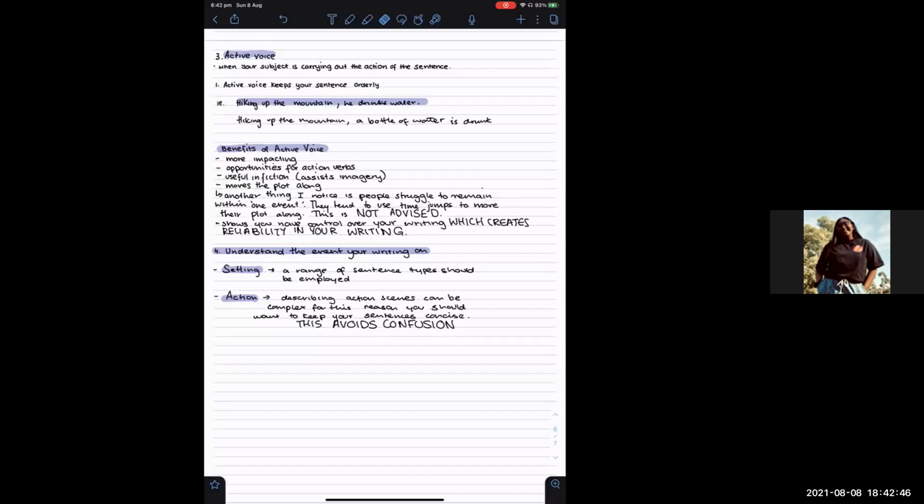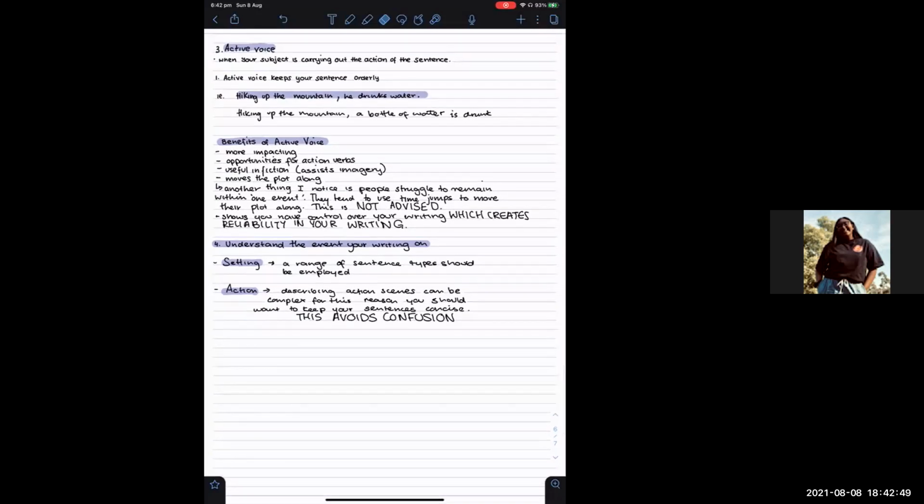The final part, and I did talk about this before, is improving your syntax. You want to know which part of your story you are focusing on when you are writing, okay? Like I said, short, sharp sentences during action, but also when you are describing and talking about setting, and we have touched on quite a lot of setting in the past 2 lessons, it would be a good idea to use complex sentences or longer, well drawn out sentences. I tend to use a lot of commas to really exaggerate and draw out my settings. That's just how I normally write. It doesn't mean you have to, but it would be a good idea to know the difference. Action, short, sharp, and sweet. Setting, long and drawn out.